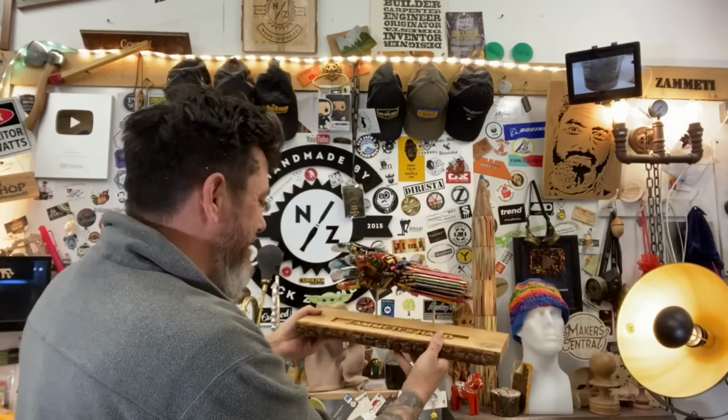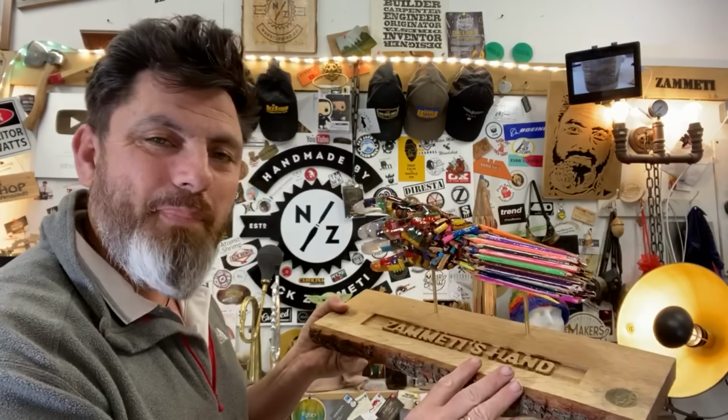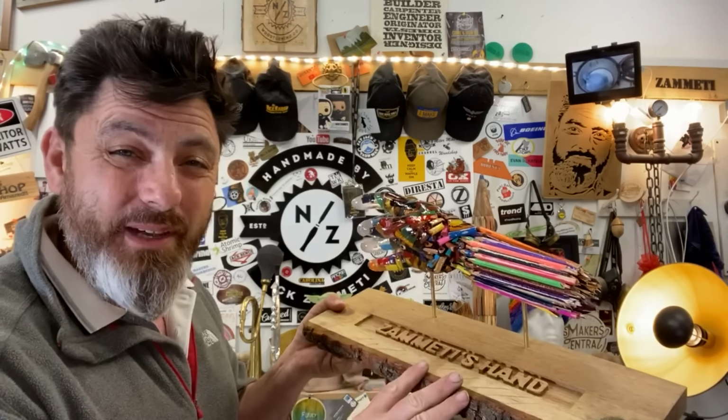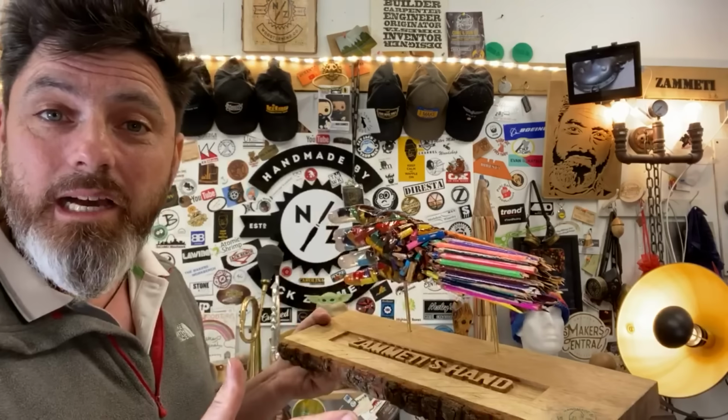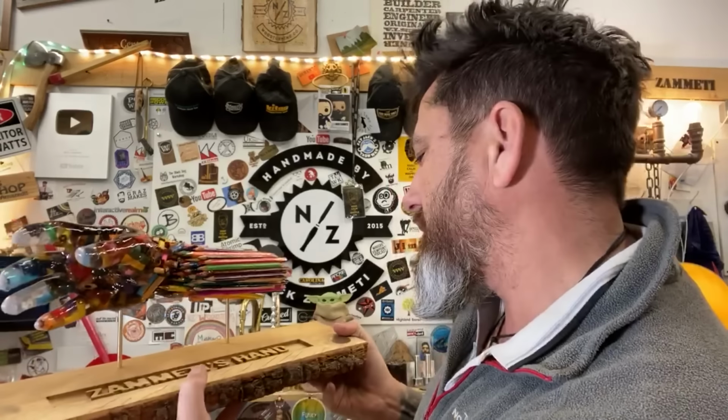Ho ho! So, yeah, there it is. There it is, folks. I actually think that looks quite nice. Piece of oak, which I got from B&Q. This is just a bit of shelving. And I just cut it up, stuck it on the CNC. Used some brass bars in there to get the hand sticking up. So that looks kind of cool.